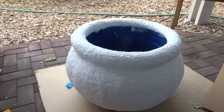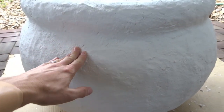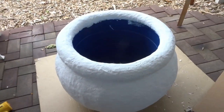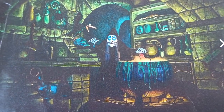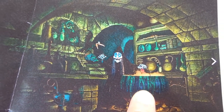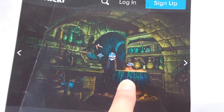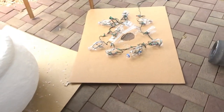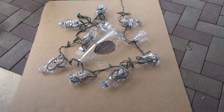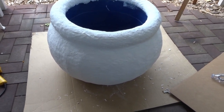I'm going to do two foam spray projects at once. Here's our big cauldron — our second cauldron — completely dry, the clay is dry and I put a layer of asphalt sealer on it, so it's completely done and ready for paint. Looking at this scene, the cauldron is dripping — this is for the old hag scene in the Snow White ride at Disneyland. I'm going to take the spray foam and create some drips and ooze coming down the cauldron, while at the same time spraying over the fake embers with the red lights.